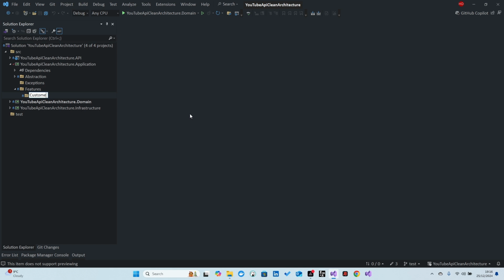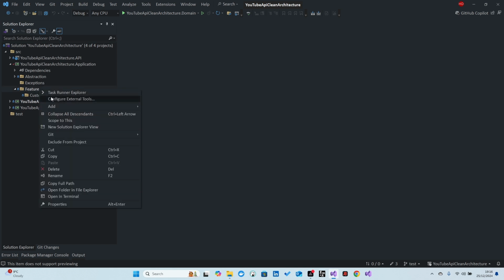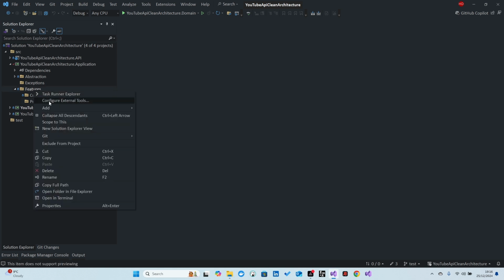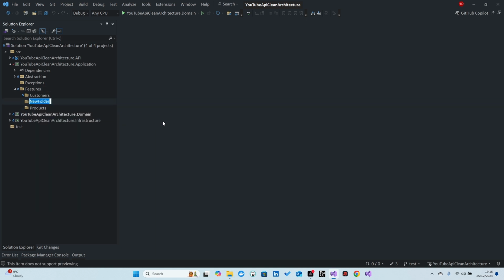For example, customers, and what was the other one? Products, and invoices. The last one is actually invoice item, but we don't have any CRUD operations for the invoice items.